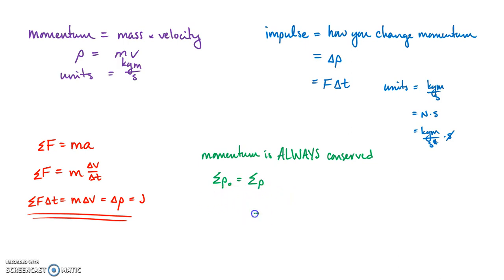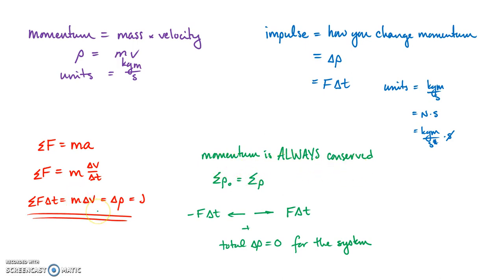So if I apply a force to you, then you'll have a positive force for a period of time. Well, you then will apply the exact same force to me, but it's going to be in the opposite direction, so we'll have a negative force for a period of time. So if you add these two together, you get a total change in momentum equal to 0. If you look at everything as an entire system, where you could have multiple objects involved, I bump into you, you bump into me, we apply the exact same forces, opposite directions for the same period of time. So you'd have a positive change in momentum, I'd have a negative. The total momentum of both of our systems is 0. So that's why momentum is always conserved.